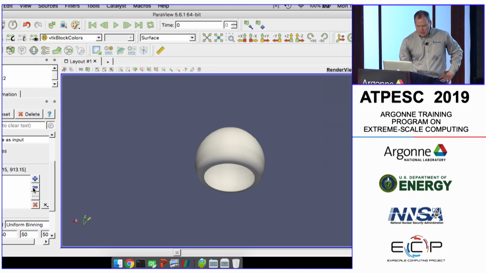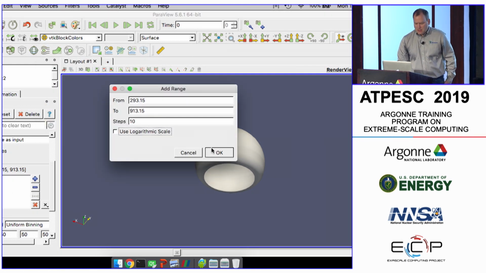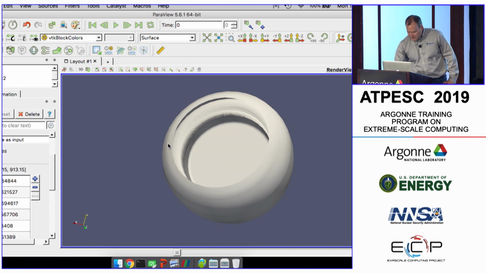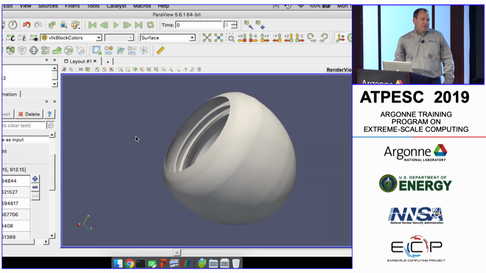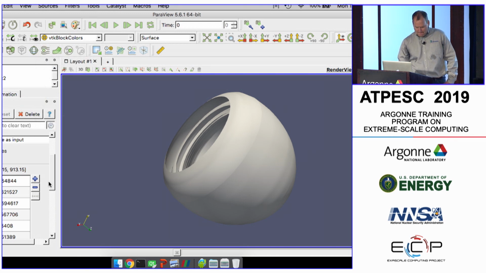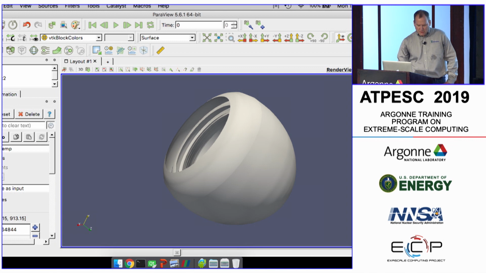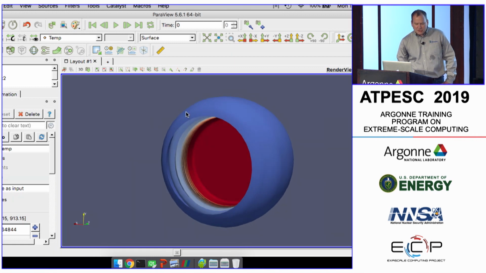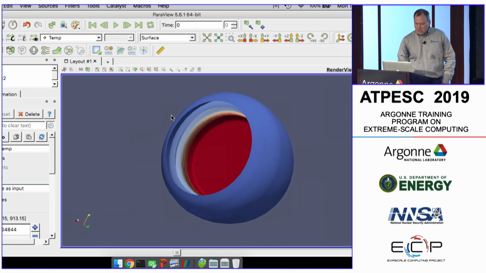Other things you can do here: rather than one value, the ISO contour filter can extract a bunch of ISO contours at the same time. It's not really interesting in this data, but if you look carefully, you can see I selected 10 different ISO contours. And if I color by temperature, say compute scalars to do this, and then color by temperature, you can see that I've got a bunch of shells that all match the different values, or locus of points within the data, which have a set of temperature values. So we've got real high, real low.